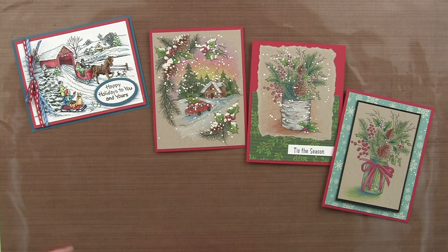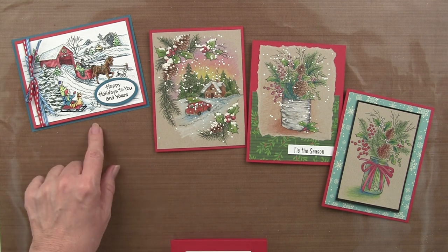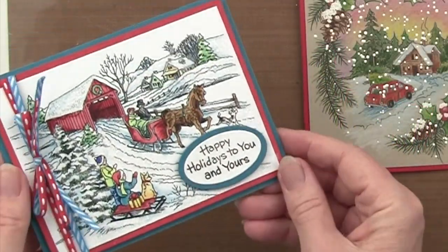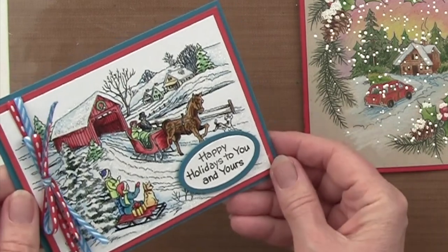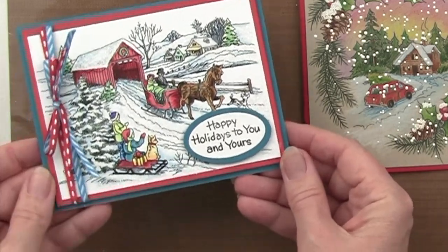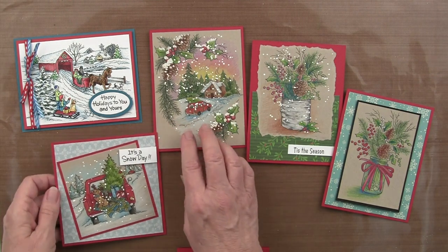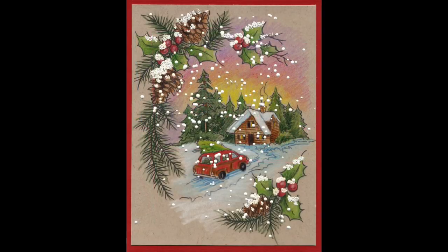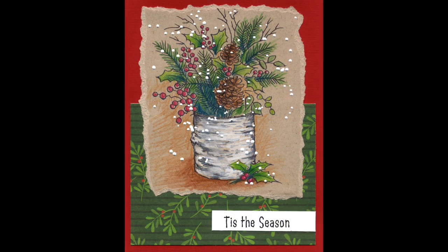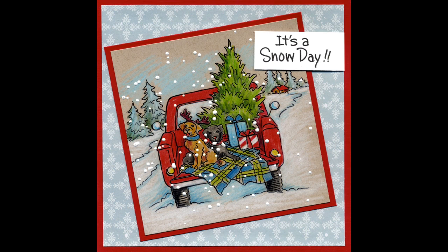Here are a few more cards I'd like to point out. This one we started with Copic markers on white, but I wanted you to see how adding the glue pen and glitter really makes a fun sparkle to all of the snow. And here are several others where the craft paper really lends itself to sprinkling chunky white embossing powder, which gives you snow that really shows up against the craft. It looks quite fun on that one as well.